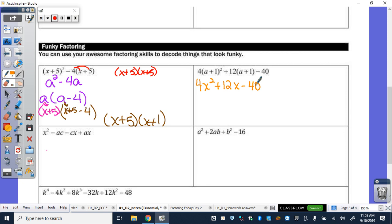Do we have a GCF? 4. So that gives us 4, and then x squared plus 3x minus 10. What would that factor into next? x plus 5, and then x minus 2.